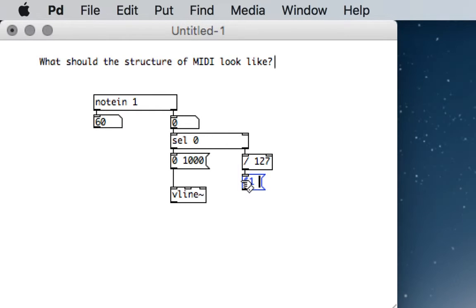And then I can say, this will be an attack, and it will be some amount of time. And I can connect that to the vline. So now when I attack, I get some amplitude that is scaled to the velocity, so the pressure of the MIDI note that I play. And when I release, I go to 0 in 1 second.